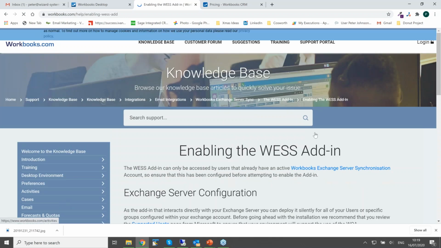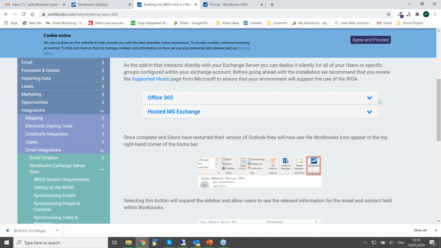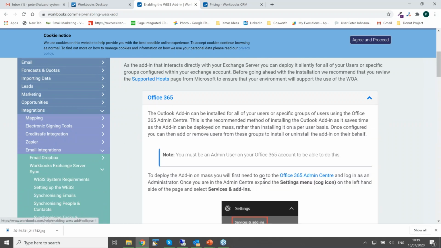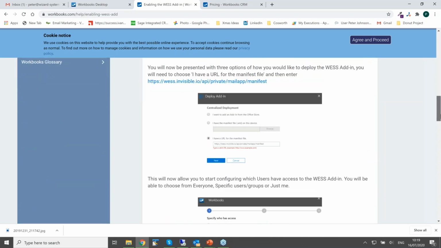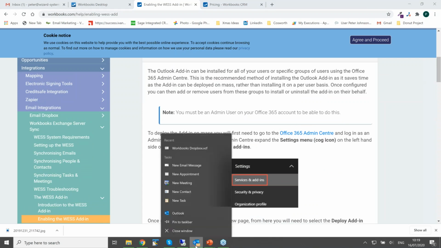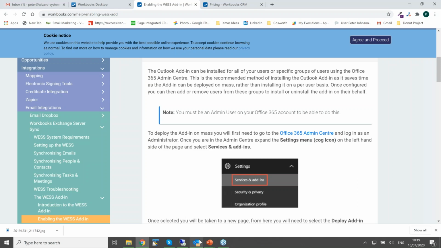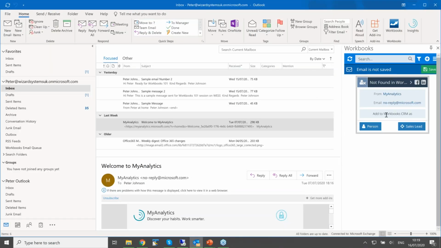Of course, with your general admin credits and support, we can help with this if required, but it really is straightforward for your admin person of 365 to deploy this to everybody. Once done, follow those instructions through. It's then available within Outlook on that little button that I showed you earlier. So on the ribbon, you get this little Workbooks option, and then you can use this.